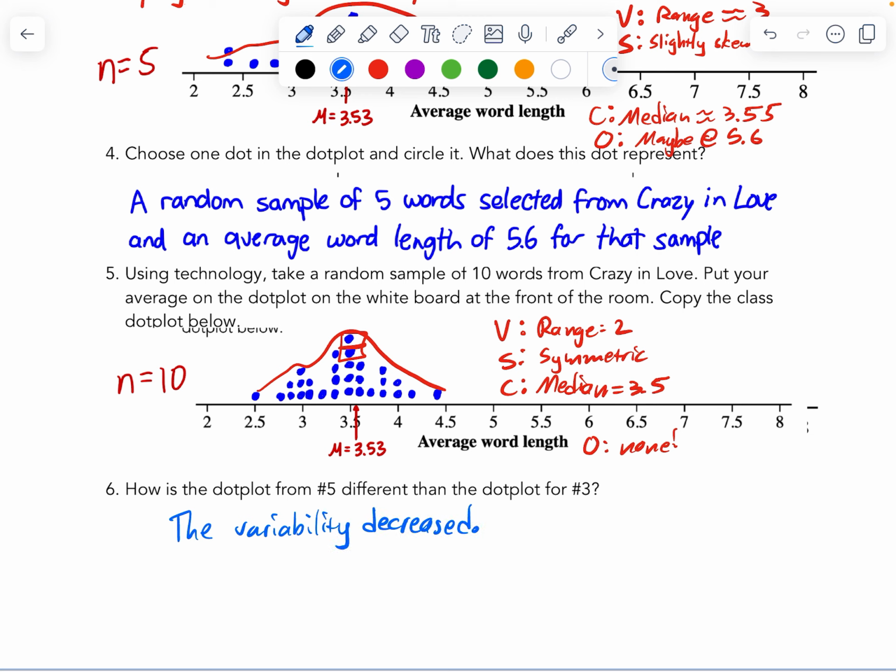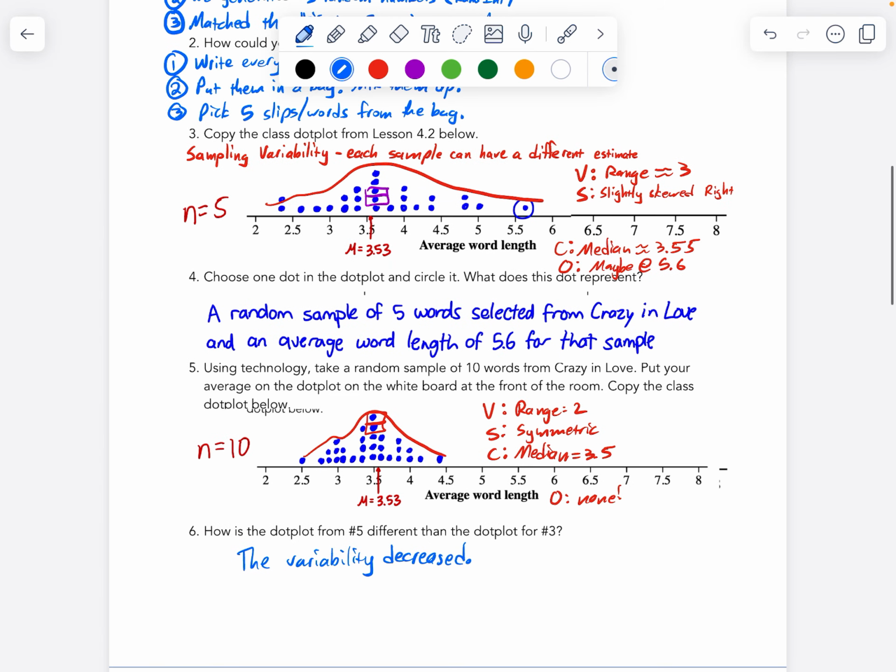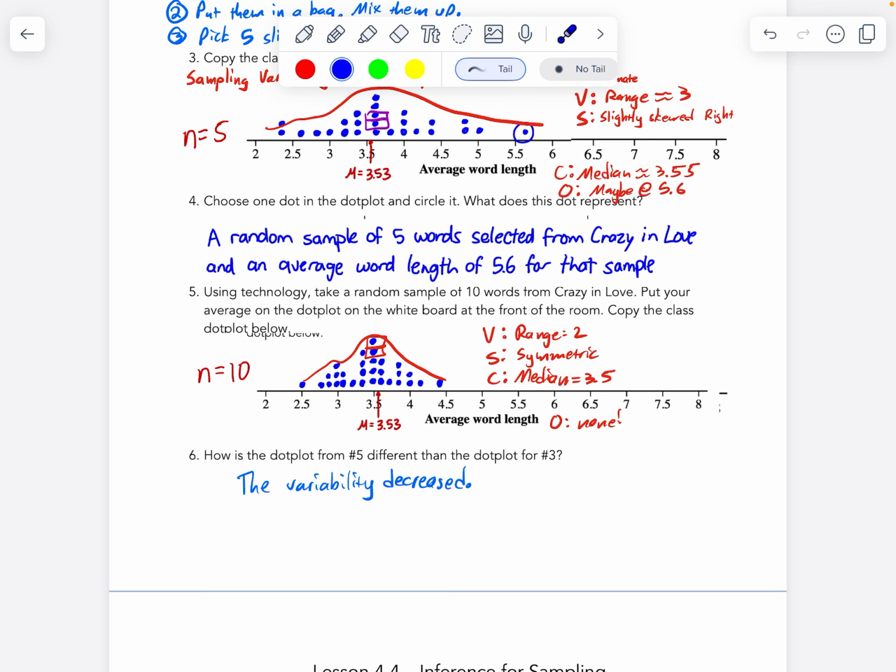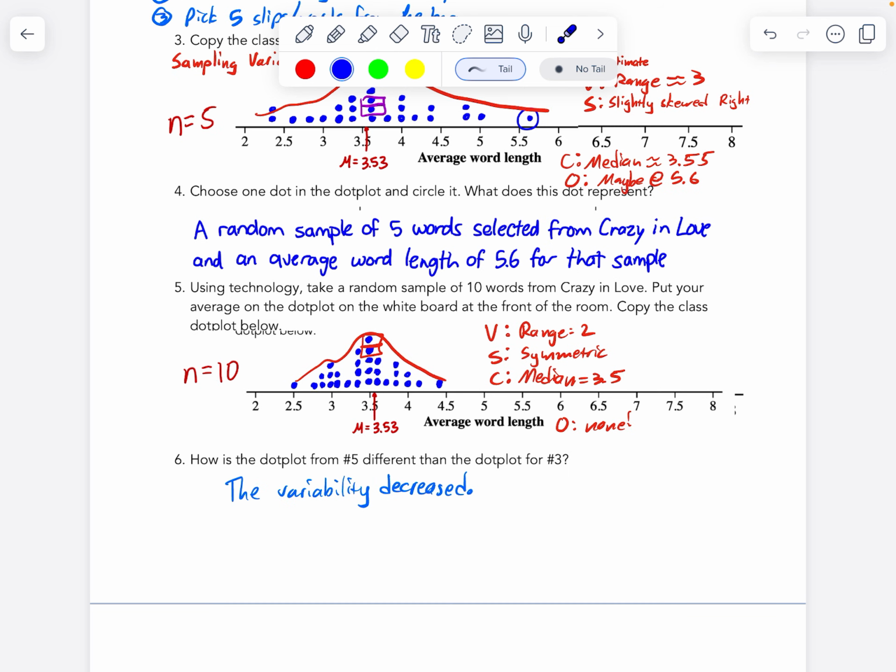This is a theme for the rest of the year. This was a sample of size 5. These dots were all samples of size 10. That will always decrease variability. Always, always, always. Because if you take more data, your samples will become closer and closer to the middle.